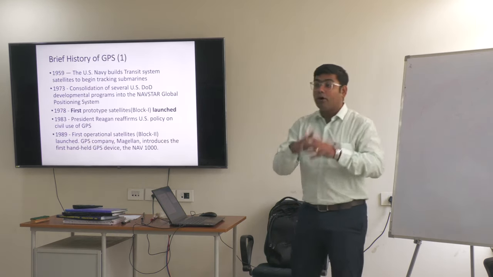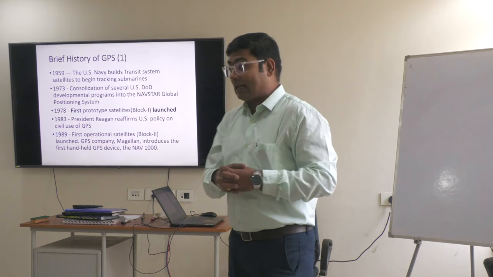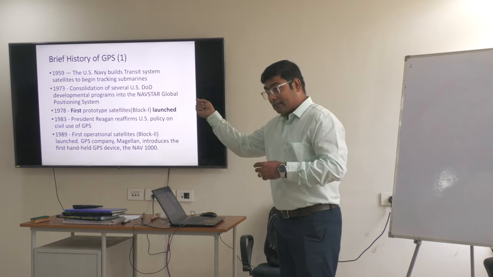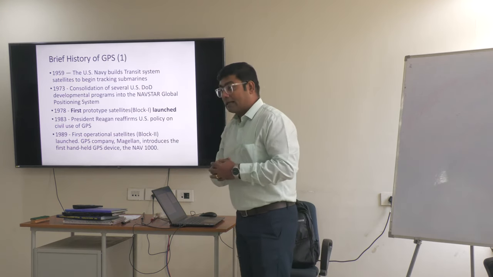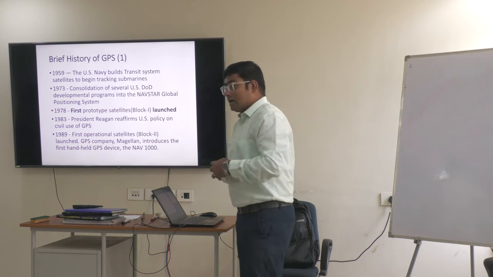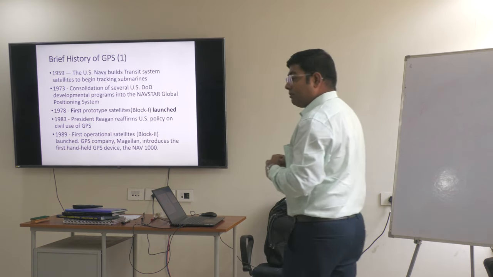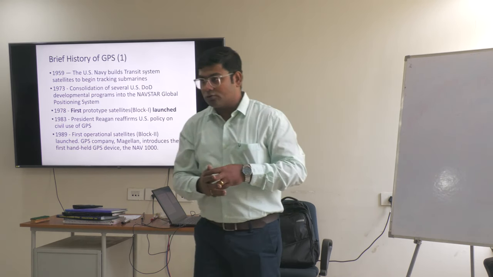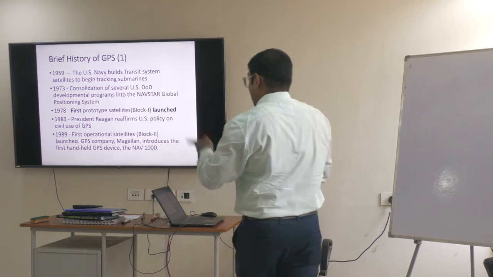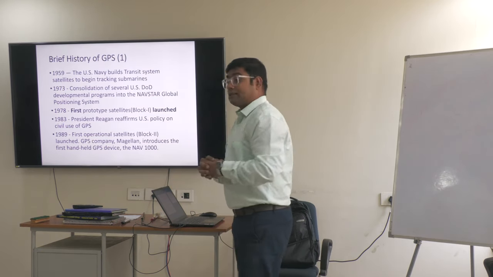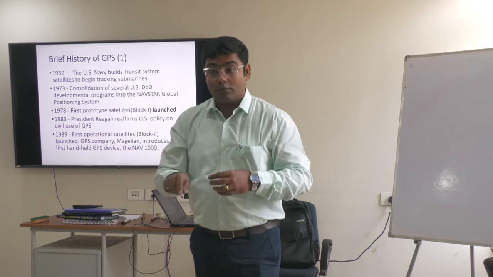Looking at the history of GPS as the first Global Navigation Satellite System: in 1959, the US Navy built the Transit system — the six-satellite naval installation. In 1978, the first prototype satellite of NAVSTAR was launched. In 1983, US President Ronald Reagan affirmed the US policy of civil use of GPS — prior to that it was only for defense use, but in 1983 they promised GPS signals would be allowed for civilians. In 1989, the first operational Block 2 satellite came into existence, and civilian use was allowed from 1989. Magellan was the first company to introduce a handheld GPS device.